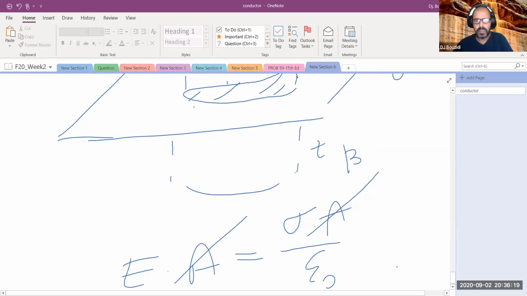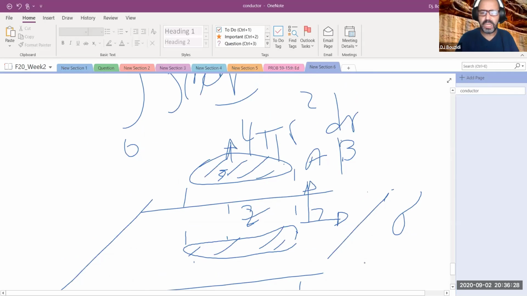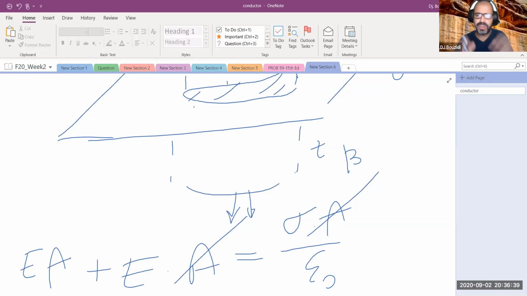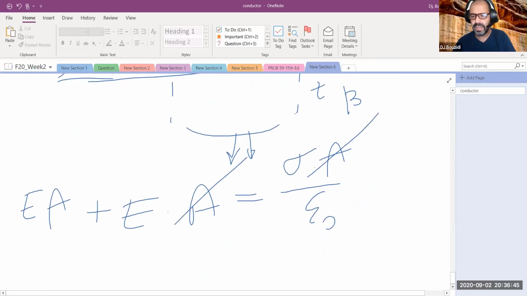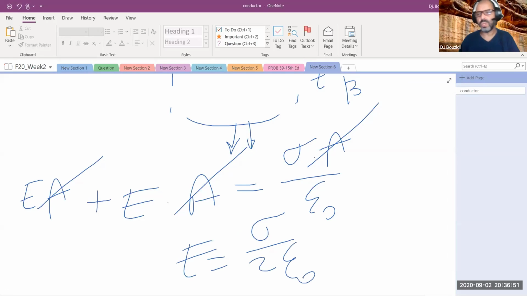Did I make a mistake in here? I'm sorry, I have one side. So the top side will give me this much, and the bottom side, because the area is pointing outward and the electric field is pointing outward, in the bottom the electric field is pointing downward, and the area also is pointing downward. So there is another side also from the bottom, which is EA. So both of them will contribute the same magnitude. At the end, when A drops from both sides, the answer is going to be E equals sigma over 2 epsilon naught, a result that we found also with the integration. It did not depend on Z either, like last time when we did it with the integration too. It does not depend on how far you are from the surface for the infinite plate.